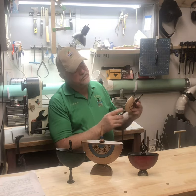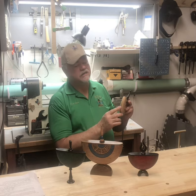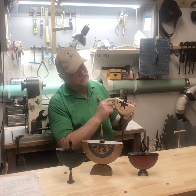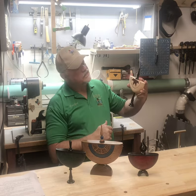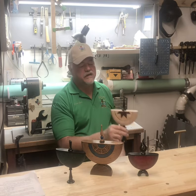When I got ready to glue the two halves together, I sandwiched a piece of black veneer in between the two halves. And then I also put a piece of black veneer across the top before I glued the top on. And so it just kind of highlights some different aspects of it.